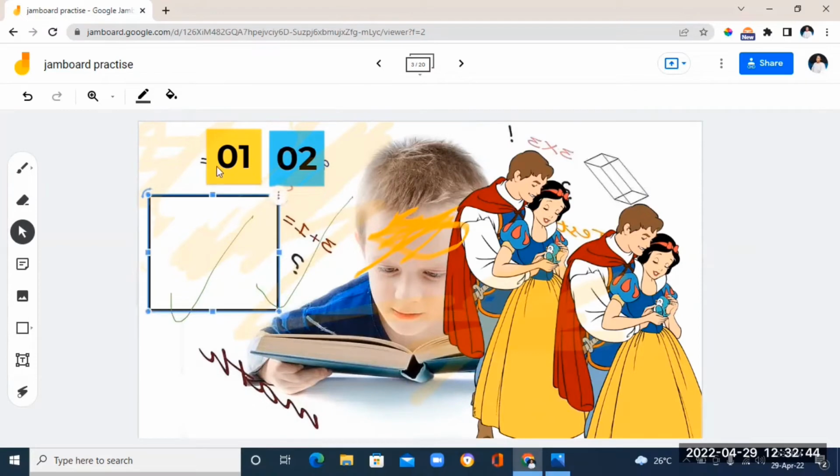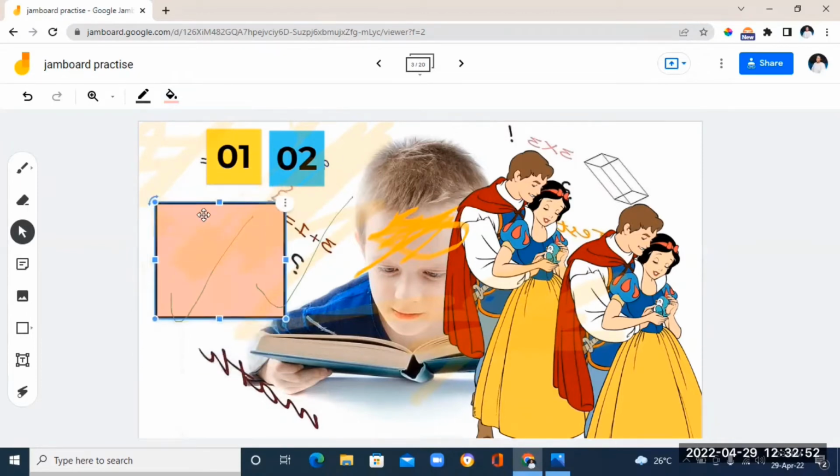This is where you can change the color fill of your box. Let's give this color, and the fill is this pink. Change the outline, the color outline of your box, of your shape. Click on border color, and you can change the color. So that is how you can work with shapes.